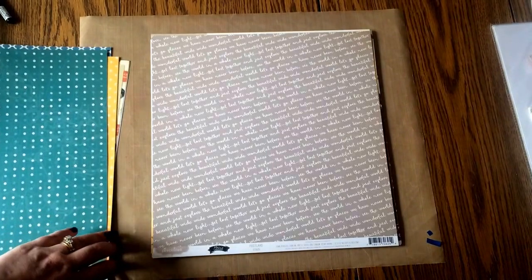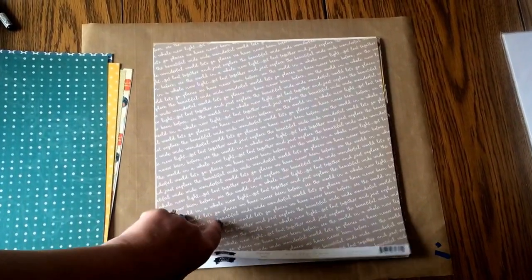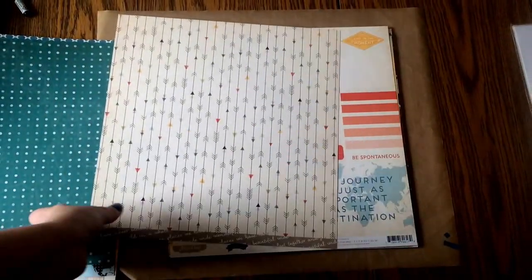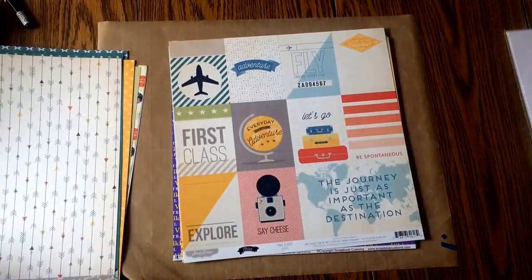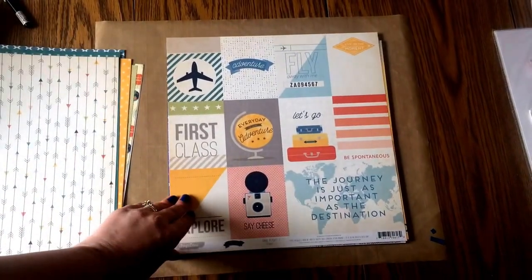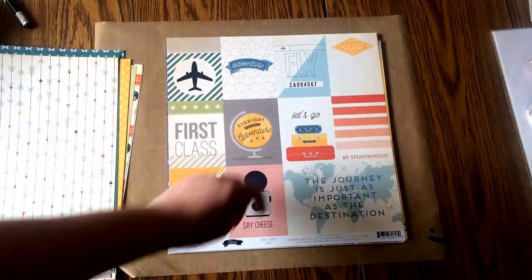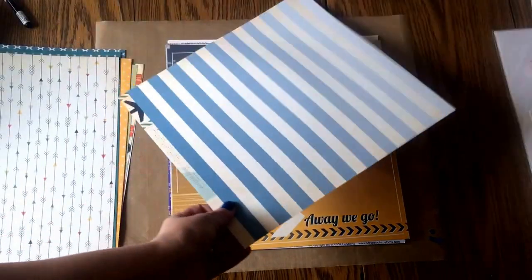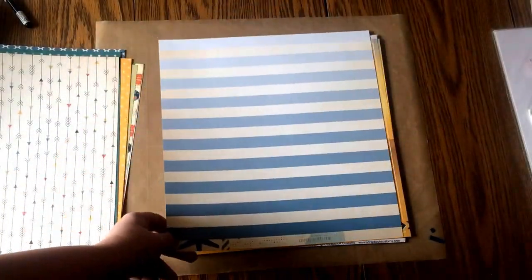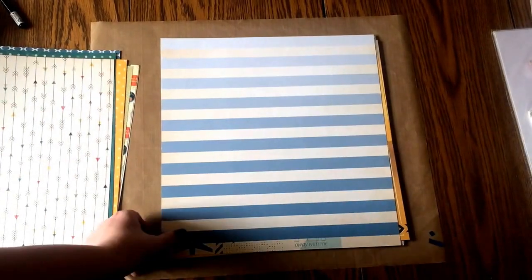This one's called Postcard — it's got a lot of travel things on it, and gray, which is a good neutral background. But I love this more. And then these are the cut-aparts called Take Flight. I love this. I gotta take more pictures of me and my husband in the airplane. And I like the back too. I probably should have bought two of these because that one is pretty awesome too with the ombre.